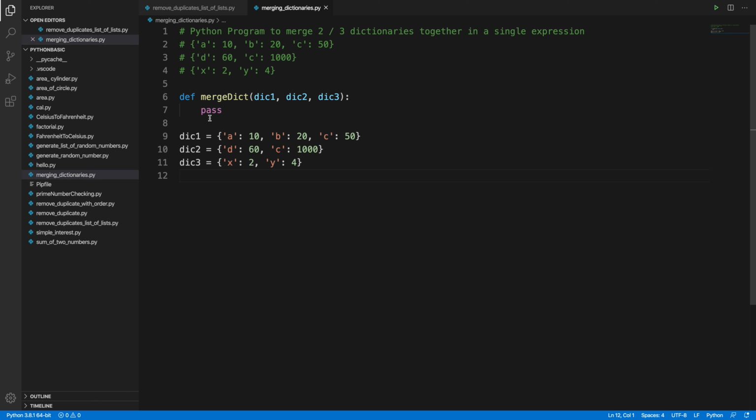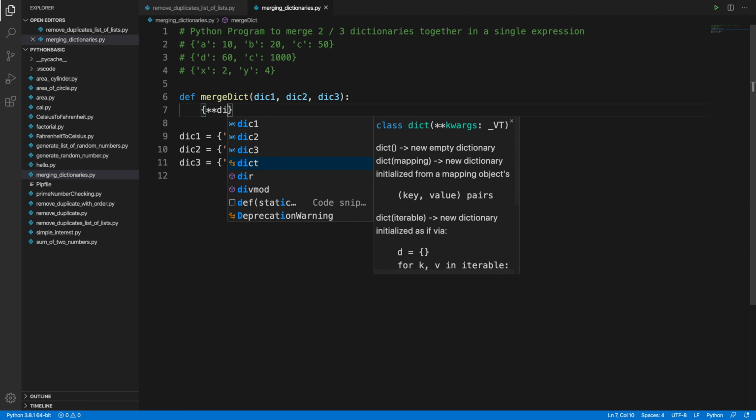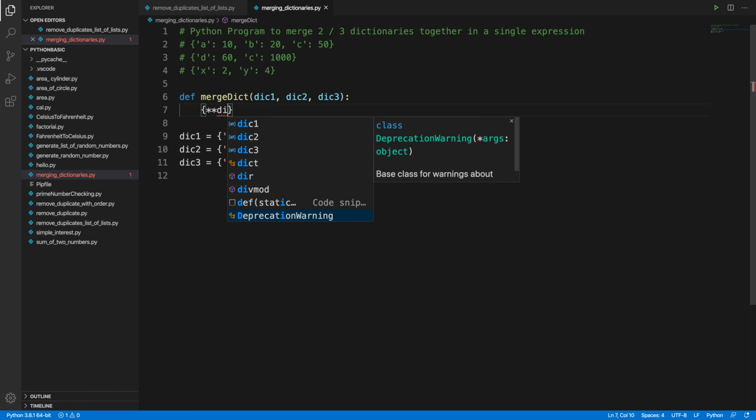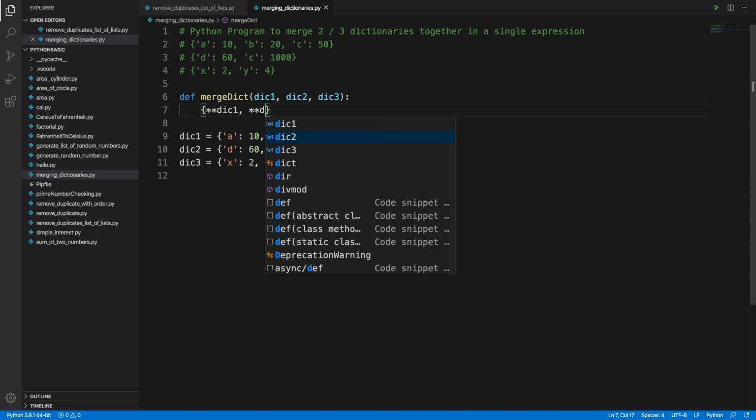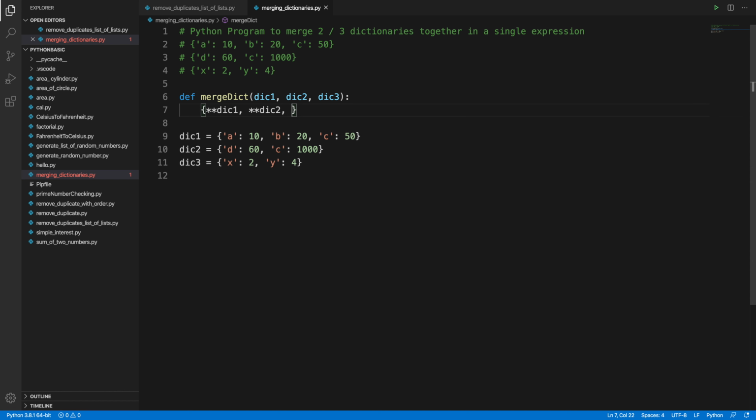So now let's merge the dictionaries, and we need to implement this. I'm going to remove this pass, and then we have to create a dictionary, and inside the dictionary we have to pass all the arguments. Here we have to use double star, then dictionary 1, then comma, then double star, dictionary 2, then comma, double star, dictionary 3.